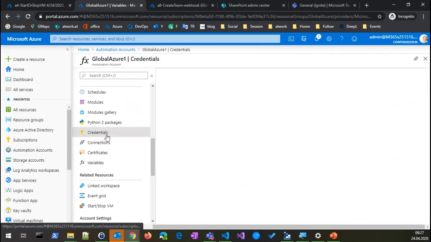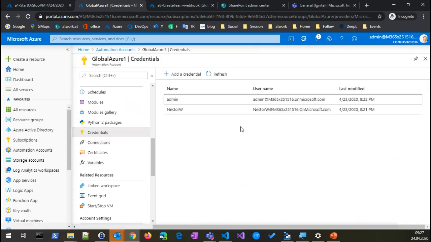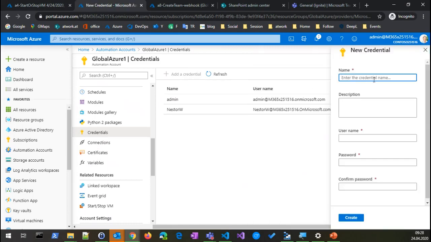And the good thing is, I can also add credentials here. I already added two credentials because my PowerShell script shall later, for example, provision a new team or a new SharePoint site. For that, it needs access to that tenant, and I need to store the credentials somewhere. That's the same principle. If I add a new credential here, I can give it a name and say, okay, that's my username, that's my admin, and that's my password, 1234, something. Now you know my password, and you can say create that credential here.